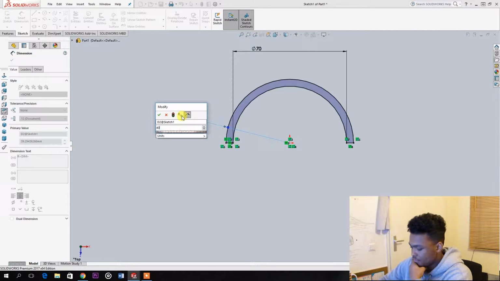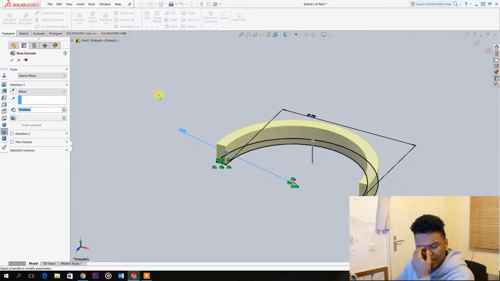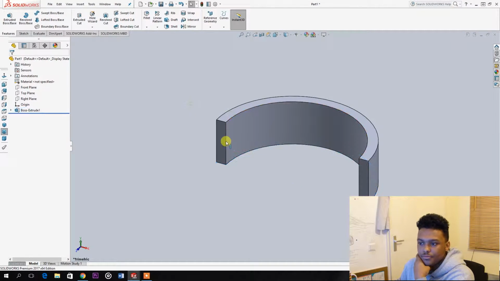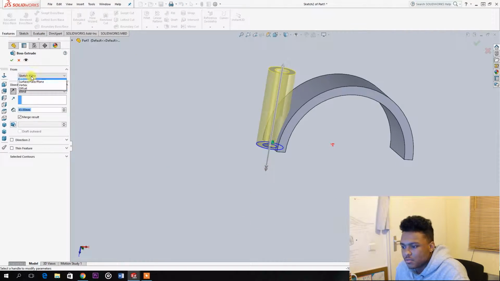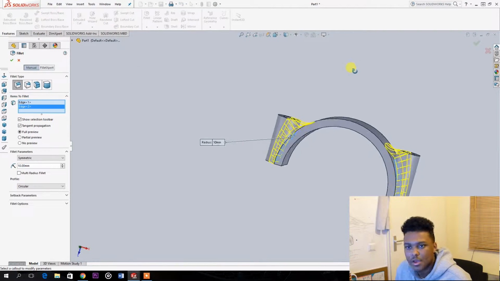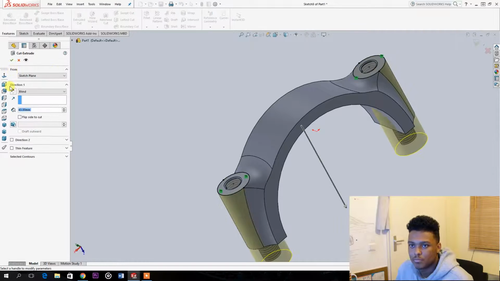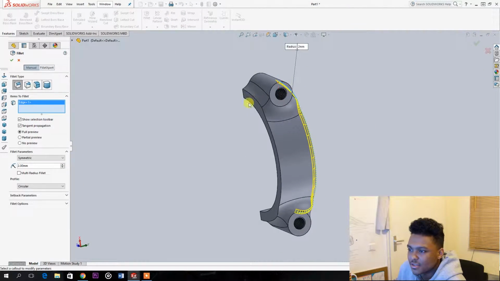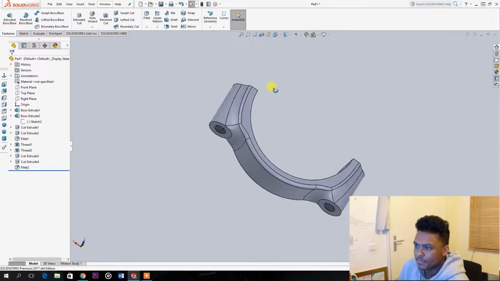That needs to be 40. And the total distance, I believe it was 30 mil, but we took out a total of 7, so it needs to be 23, if I'm correct. We'll check that later on. And in the center of everything we got, let's see. Nah, I'm just gonna take this edge out a little bit. Maybe like a 2 millimeter fillet or something. Yeah, that'll be better.